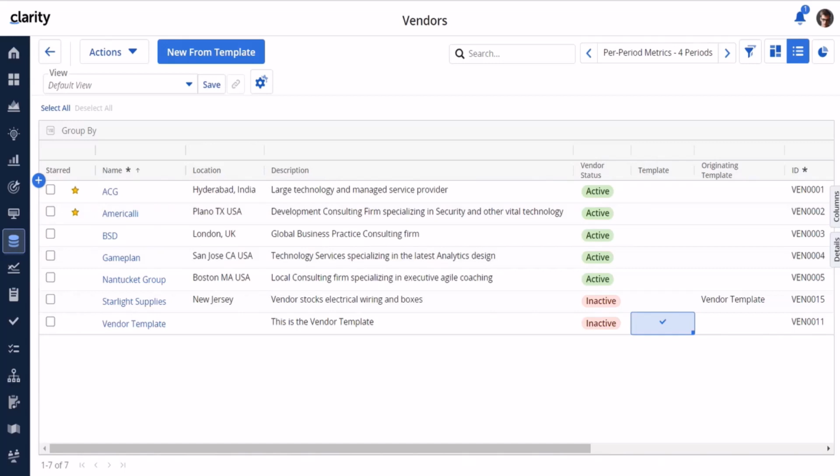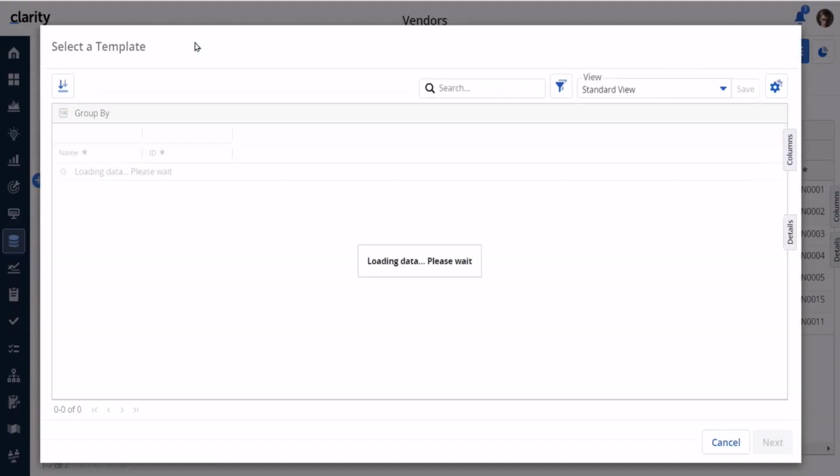You may be wondering why that required fields pop-up is appearing. It's because of the business role that I created for location. I made it be always true, and it's a required attribute, and I don't have it populated for this record. So anytime I make updates, it's going to check and fire off that pop-up telling me that I need to populate that value. So now let's simply create a new instance from template. You just click the new from template button, and you can see the template here that I have appearing.